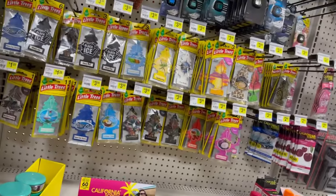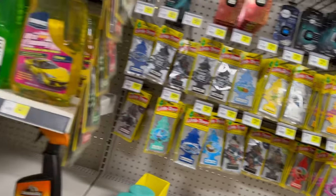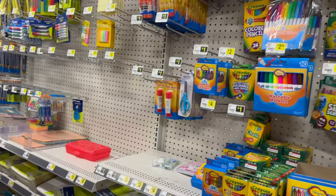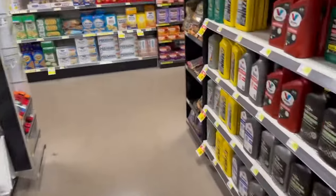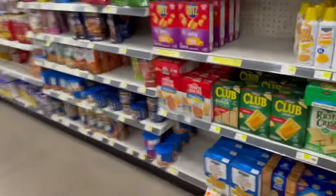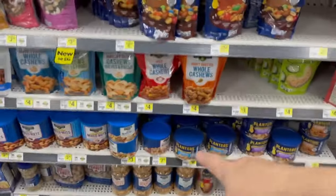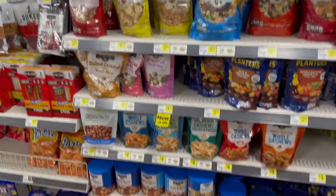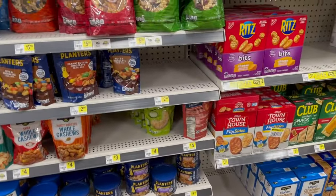Let me know what y'all are scoring at your stores. I'm just looking and looking — that's what you do. Sometimes you're amazed that you score. I found even some candy — I was kind of shocked today. The Dunkin' Donuts — it's a big bag. I did go through the planners and they're all salted — even on the top shelf, they're salted. So they're gone. It's okay, I got plenty — I don't need any more really.